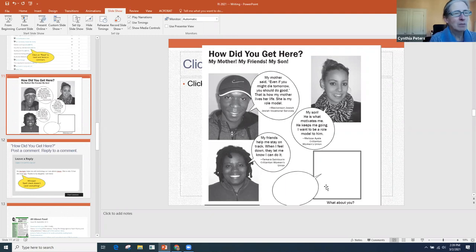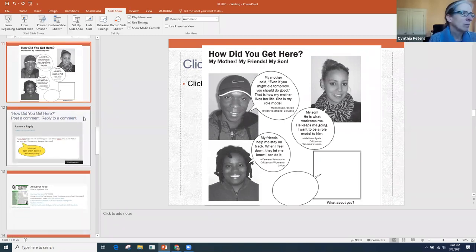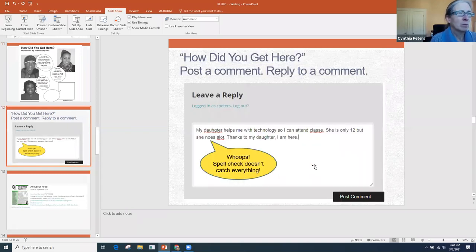The idea of this activity is that you could put your own picture here and say who helps you get to class. It's not that we don't all have major challenges, but we also have things and forces and people that support us. So the activity could be to go to that reply box, and this is how you can do it online, and have the student reply in the box. Or you could have another creative way. You could set up Google Slides where each student has their own slide and they put their picture up and say how they get there. And then you have a class-wide presentation on this topic.